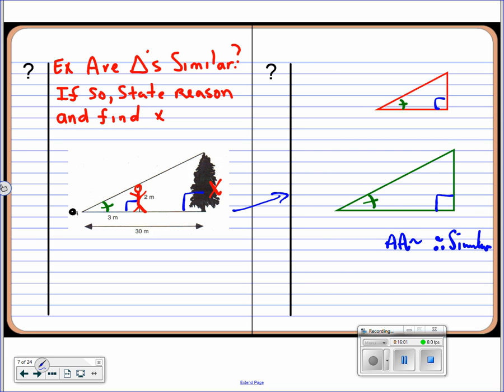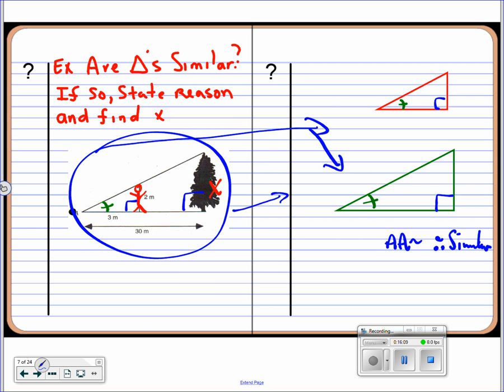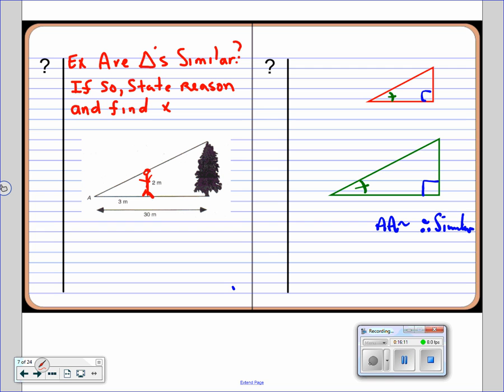Let's start taking the information and transferring it over here. Now I want you to put me on pause and see if you do this right. I want you to look at the information in this drawing and see if you can put it into these two triangles correctly. All right, again, if you haven't put it on pause, I want you to go ahead and do that. All right, let's go ahead and put the information in.